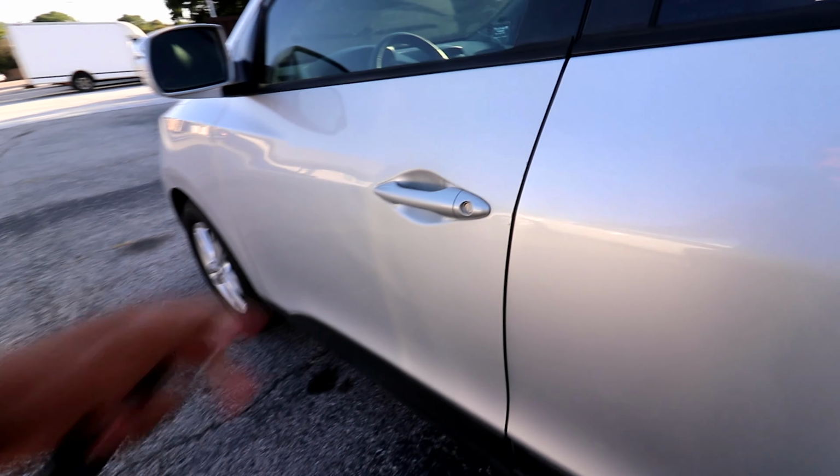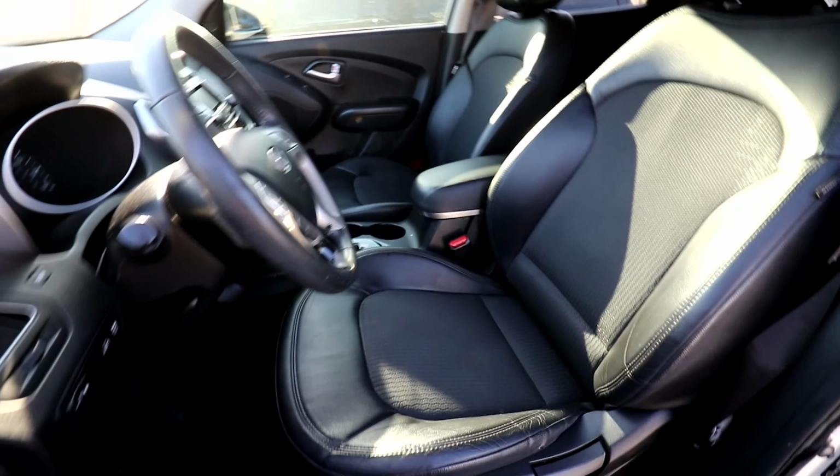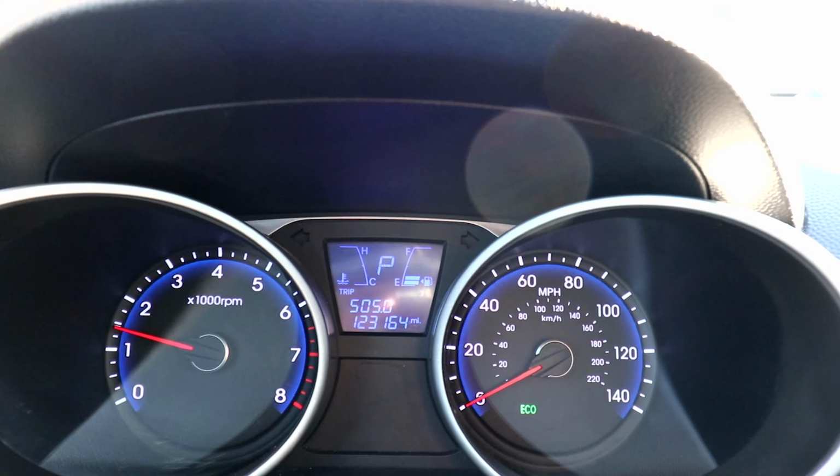So these are the cars you need to get checked in today. The Hyundai Tucson's going out at 9 a.m. The black Ford Escape and the blue Honda Fit are going out at 10 a.m. And this white Yaris is going out at 3:30. All right, so nice vacuuming is what we're looking like. The back's not really that bad. So a 505-mile trip, and we need to fill it with gas.